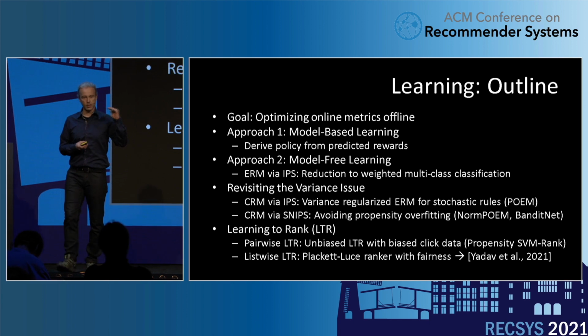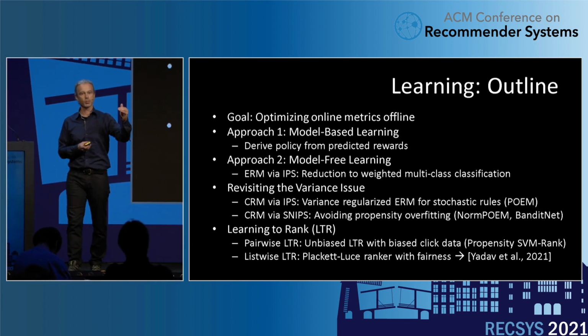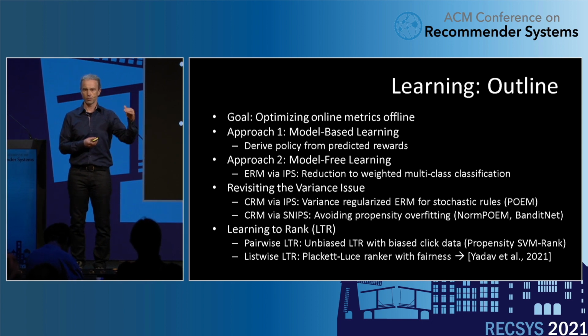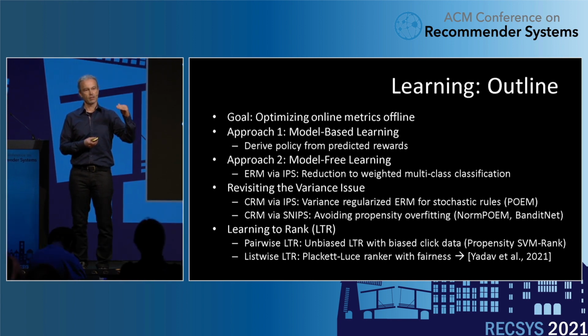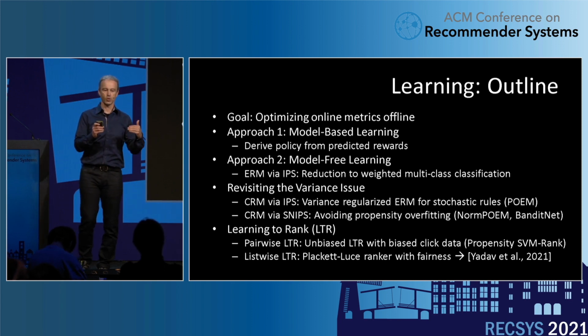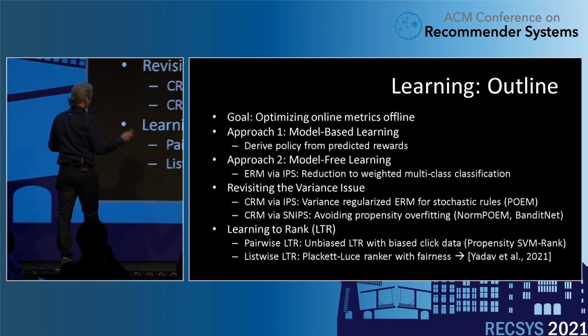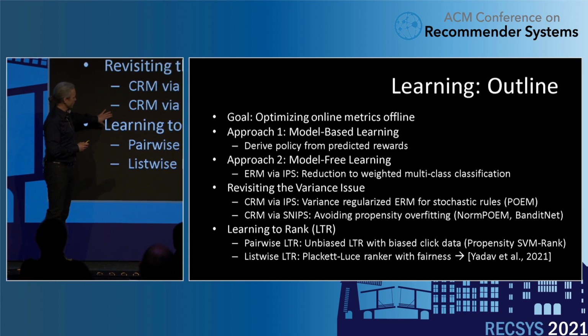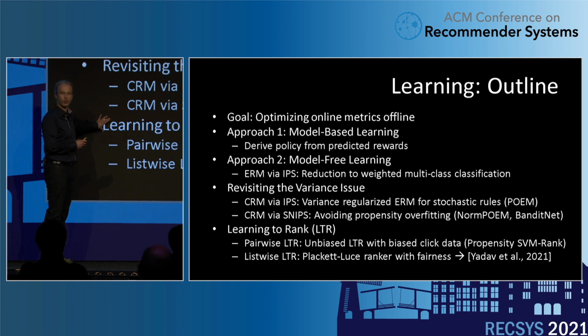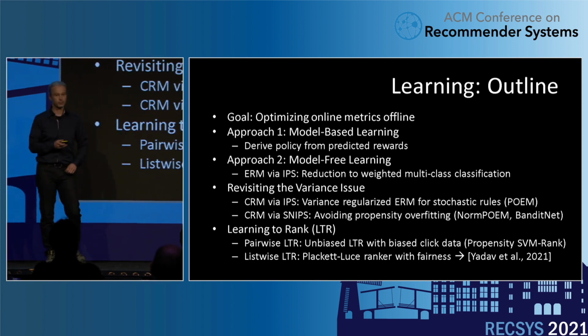So here's the basic outline. I'll first talk about model-based approaches to policy learning, and then point out some of the issues with that, and then go to model-free approaches and deal with some of the issues there as well. And finally, connecting to what Yuta had at the end of the first section, talk a little bit about learning to rank as a special type of offline policy learning problem, where the policy that we're learning is a ranking policy. And probably just talk about the first one here, not have enough time for that.